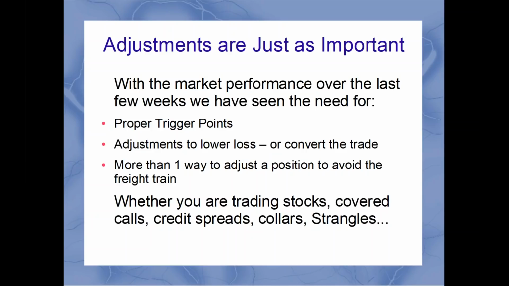We've seen the importance of having adjustments to lower the loss or convert the trade from, say, a bullish trade to a bearish trade, or maybe the opposite direction depending on your structure and the security that you're in or you're following. And we've seen the importance of having more than just one way to adjust a position to avoid the freight train of a straight down or even a spontaneous recovery as well.